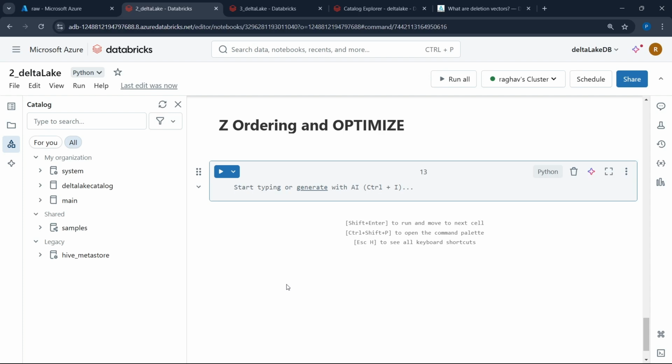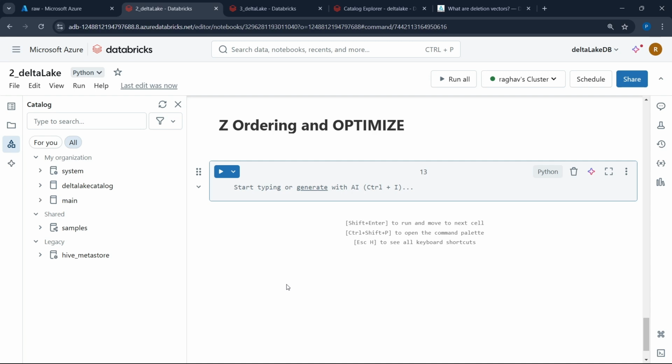In this part we are going to optimize our Delta Lake table in Databricks. Our goal is to improve the query performance by optimizing how data is stored and distributed, especially after multiple writes. So what we are going to do is insert our data again and again to create multiple Parquet files inside our raw container, and then optimize with techniques such as Z ordering.